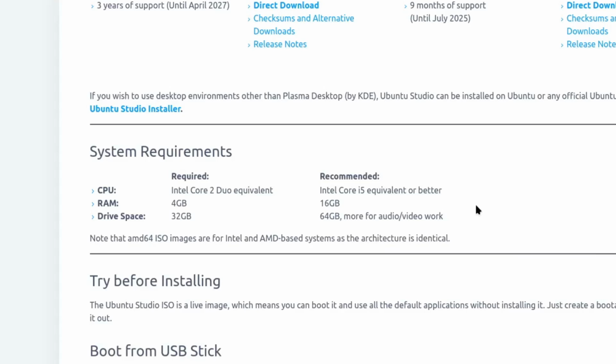For your editing, of course, we recommend you to have an i5 or equivalent or better CPU or central processing unit, and 16 gigabytes of random access memory. And of course, if you're working with audio and video, you have to have more than 64 gigabytes of disk space or drive space or storage space.